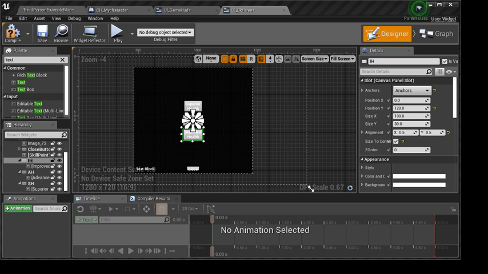So you size the parent to the content. So the button gets sized to the content. The content is the text, the parent is the button. So you size the parent to the content.